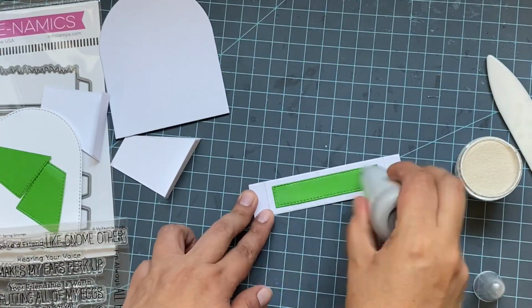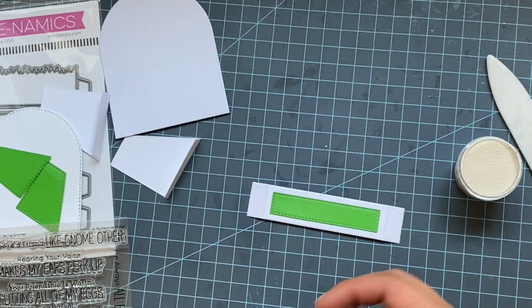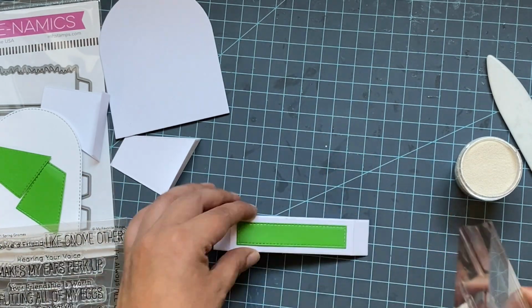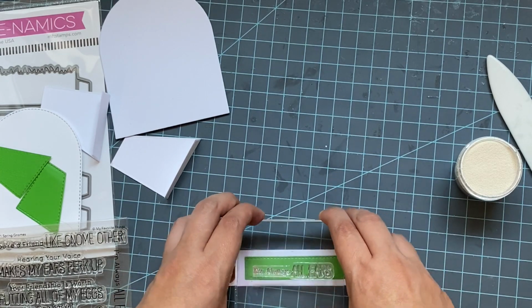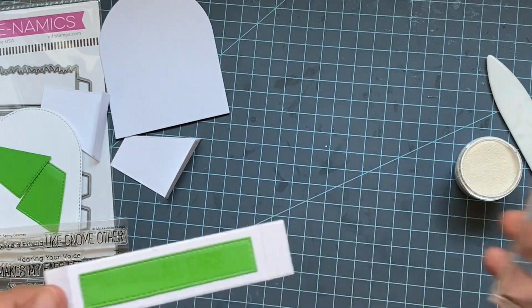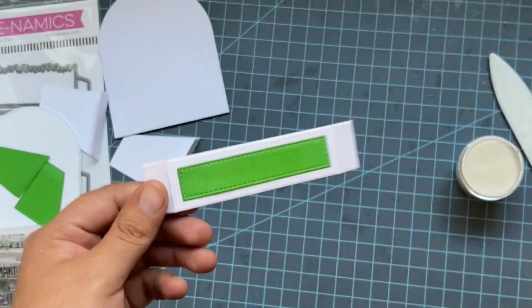This is a powder that takes all the static out of your paper, and you're going to need this because sometimes when you touch paper, a little bit of oil gets transferred, and you don't want the embossing powder to stick in parts where, when you start melting it, it's going to show. So you want to keep it clear and clean.